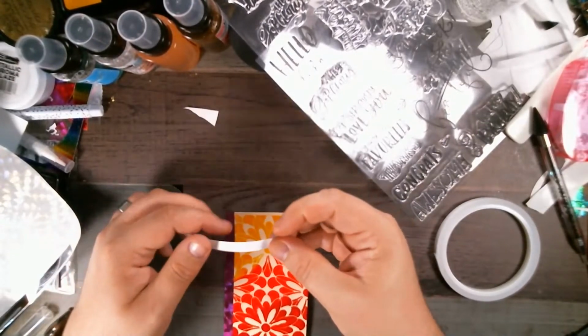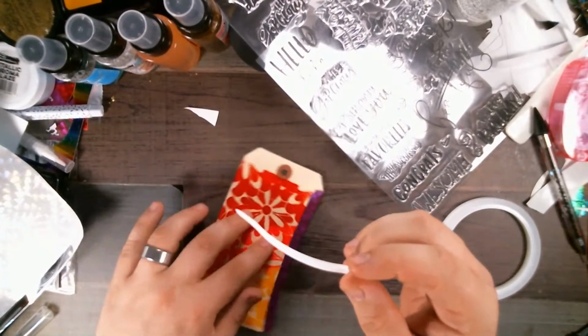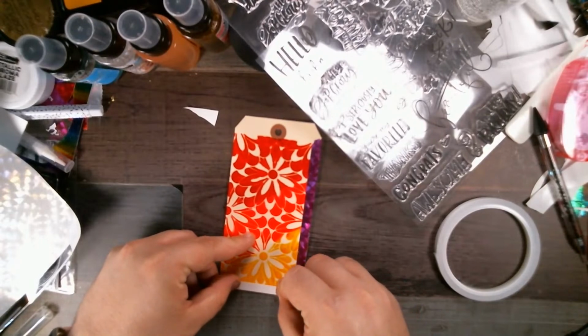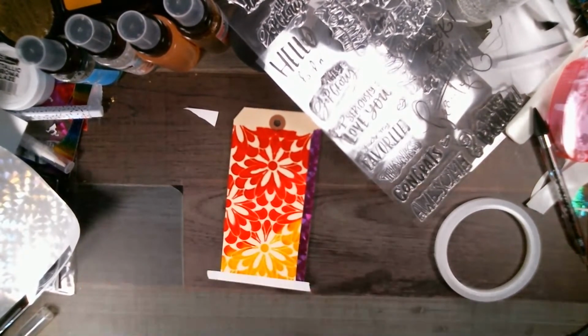All right, so now we're going to go in with our next one. Okay. And this is going to give us the illusion that we covered the whole thing with the stenciling, even though we didn't. Okay. So there we go.